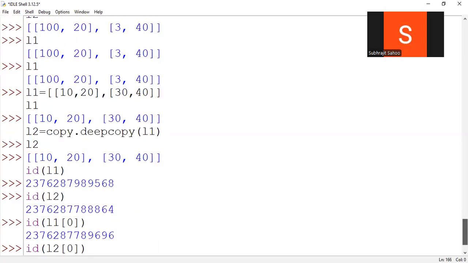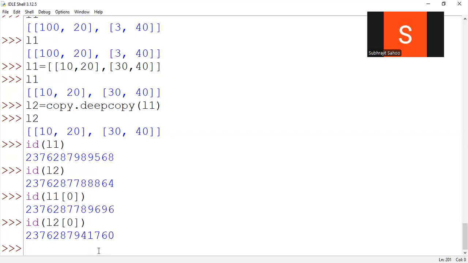But in the deep copy, what will happen? This is the ID of L1 of 0, but see what is the ID of L2 of 0? Is it the same or different? It is also different. 23 and 760. This is 696, right? It is different. So that's why if I make any changes, suppose I am writing here L1 of 0, which is nothing but this element.